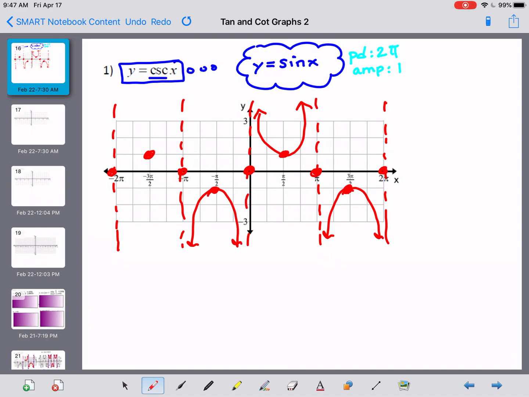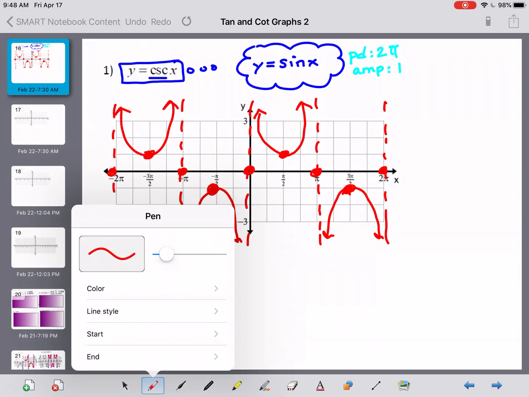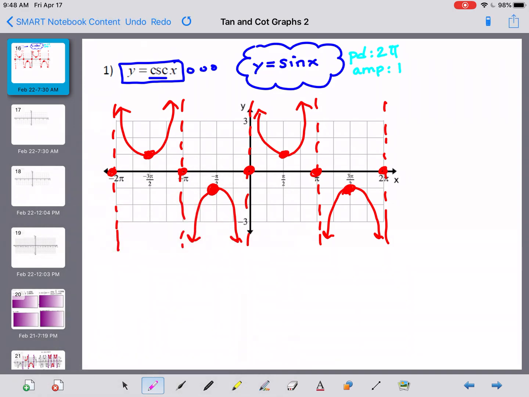Common mistake is like someone will have this one go down like that. Okay, that's a no-no. Whenever you draw your curves, your maxes and mins basically become the vertex of a parabola, and that parabola opens away from the x-axis. So it should never be touching that x-axis. And there you go. That's cosecant. Now, what's the period of cosecant? The period of cosecant is 2 pi. This is your main cycle.